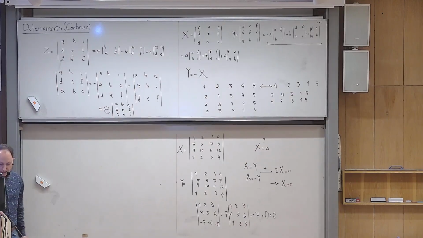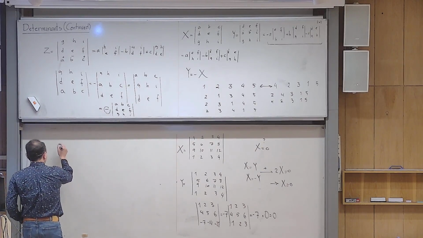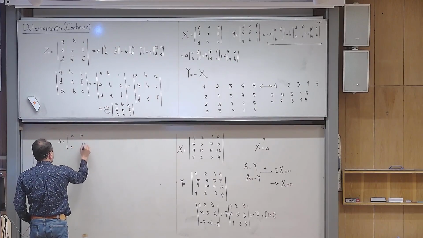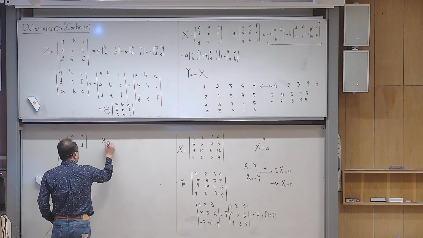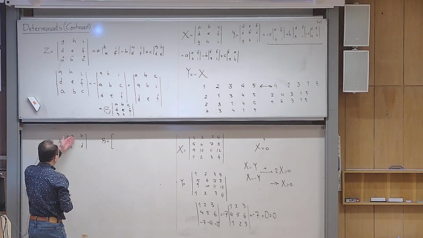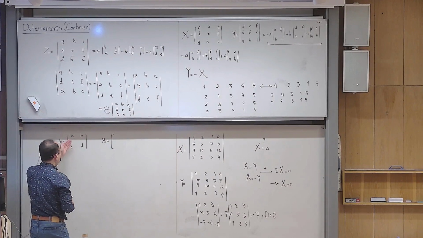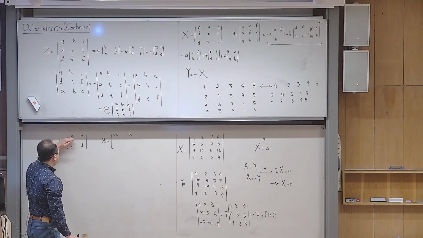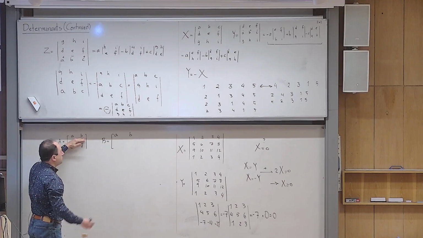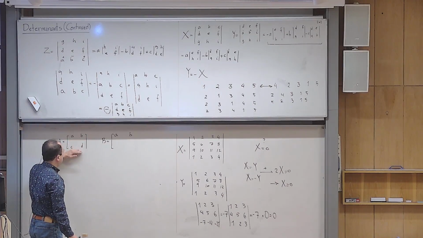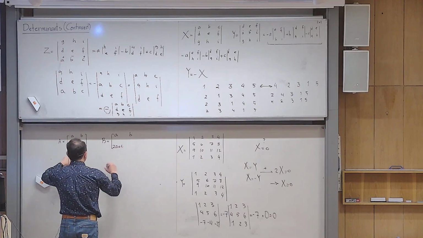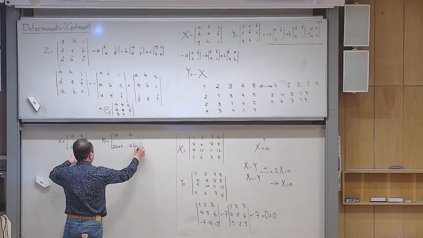So let us just check it for the 2 by 2 determinant. For example, let me give you this matrix A to be a, b, c, d, and let us decide to add 2 times of this row to the next row. So let me keep the first row the same, but let us say I multiply every entry on the first row by any number you like, say 2, and add them correspondingly to the next row. So for example, I add 2a to the next row, and I add 2b to the next row.